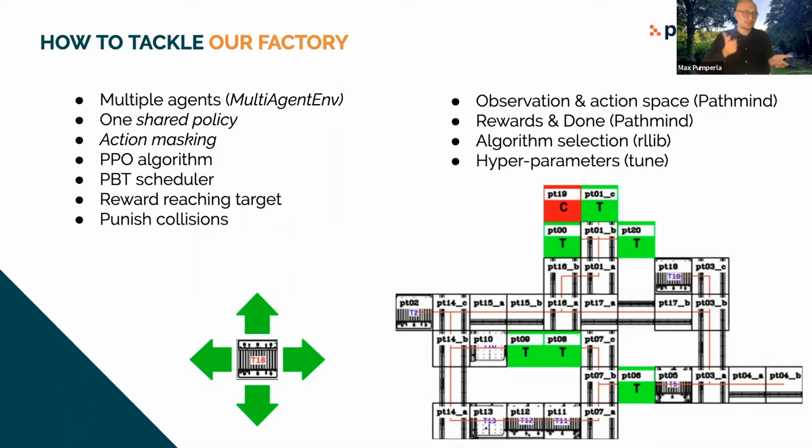And tables can move in four basic directions, so up, down, left, and right. But they can also just stand still, which might be beneficial. So after all, we have five actions in total. And observations, I can't really tell you how we did that or how we currently do it, but they certainly need to entail all of the cars, all the tables they sit on, and where those cars need to go, respectively.